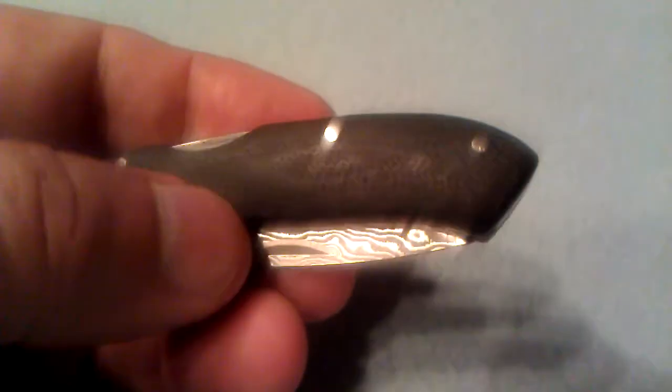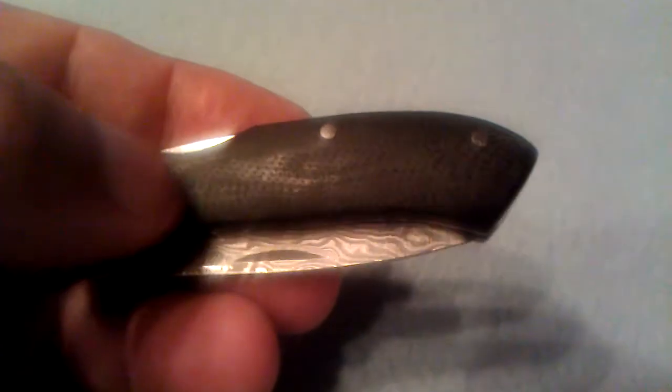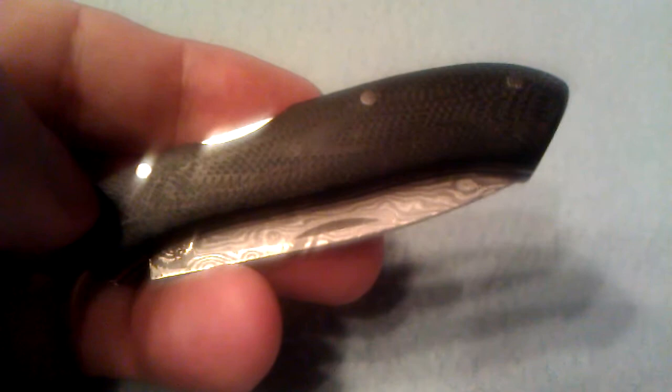As you can see here, the handle is actually smooth. It kind of looks like the polished micarta that's on the Cold Steel Espada, except it doesn't have the lacquer over the top of it. It hasn't been highly polished. But this is supposed to be carbon fiber, this handle, and it has a little Damascus blade. Let me get this open for you and give you a look at it.